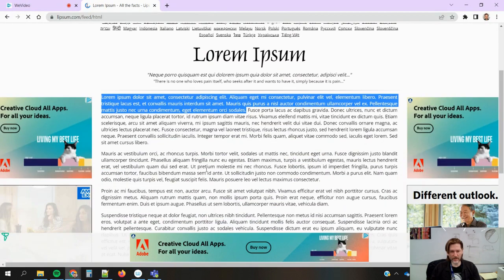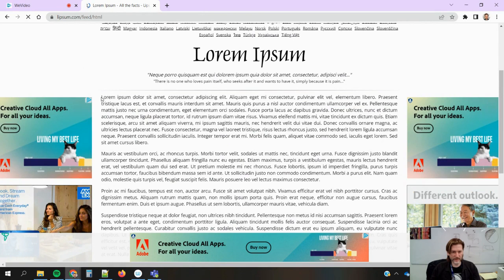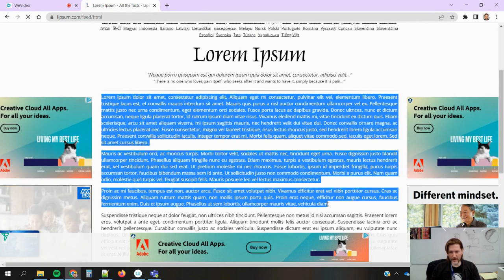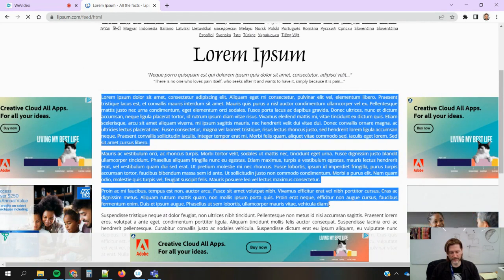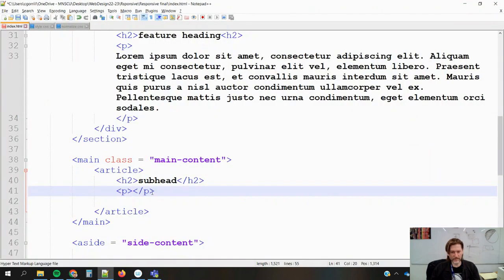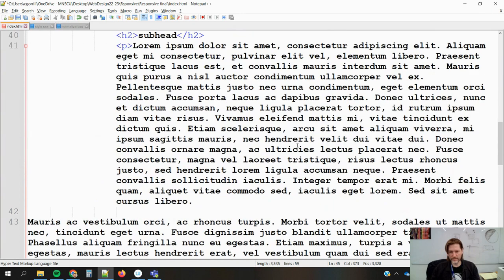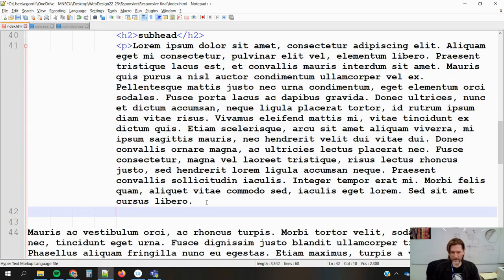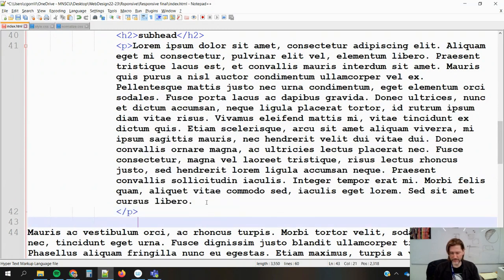Grab some of that lorem text. I'm just going to grab 3 paragraphs of this, and I'll put opening and closing tags where they need to go. I've got 3 paragraphs.